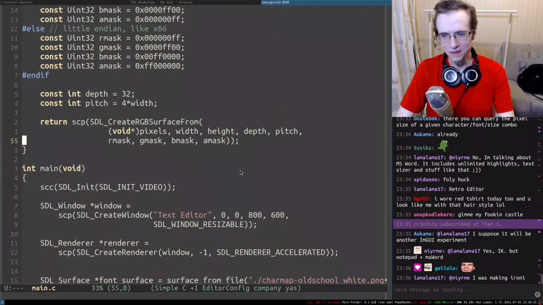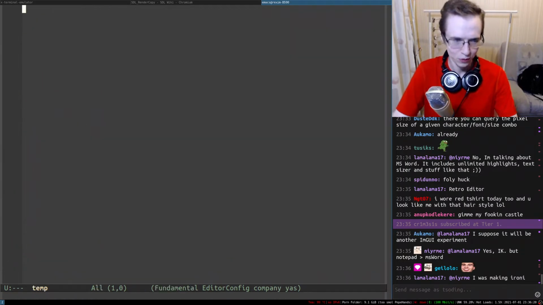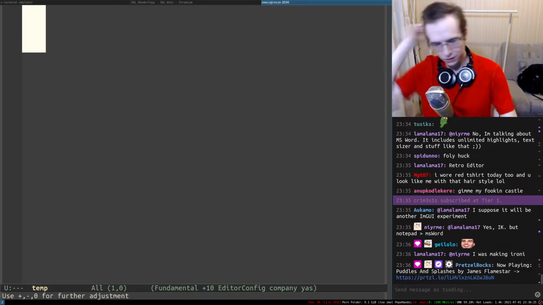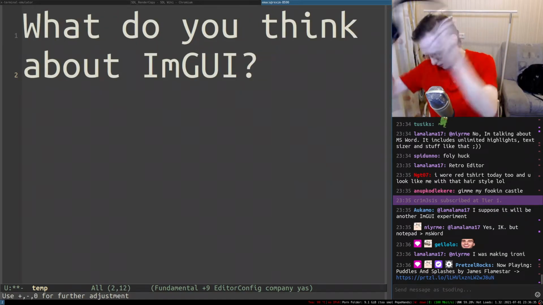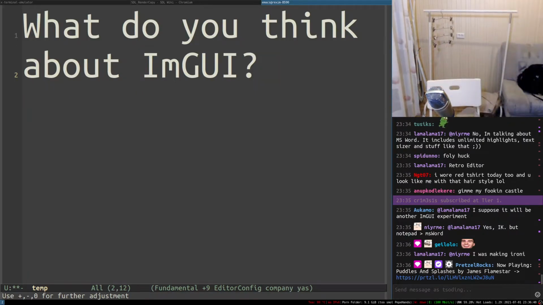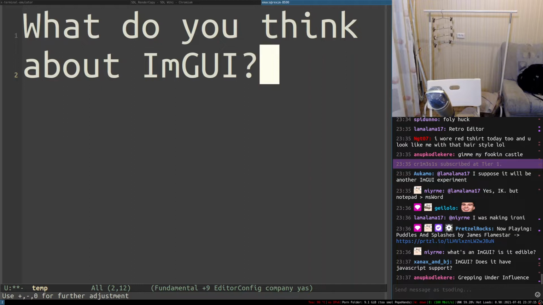All right. So I don't know. Just a second. I need to actually grab some water. In the meantime, what do you guys think about immediate UI? Has anyone actually used this thing? What do you think about ImGui? Okay.